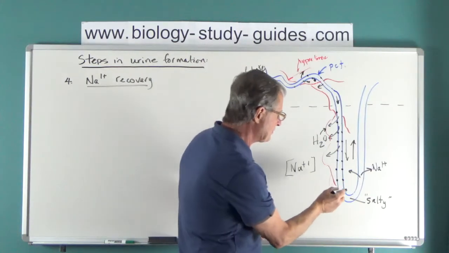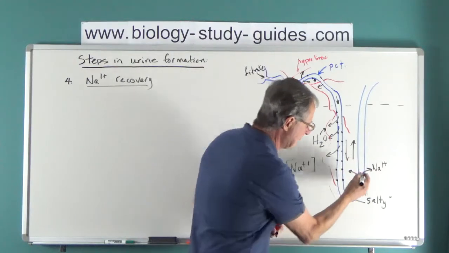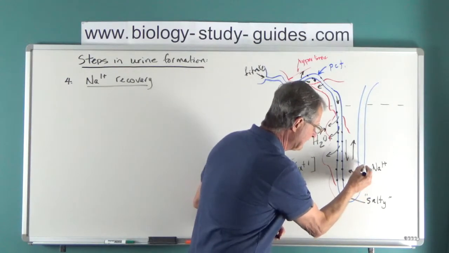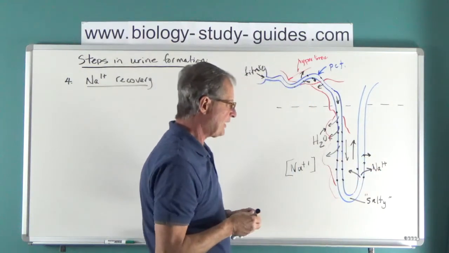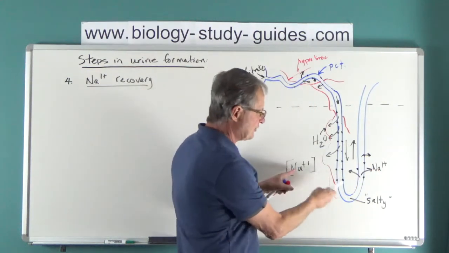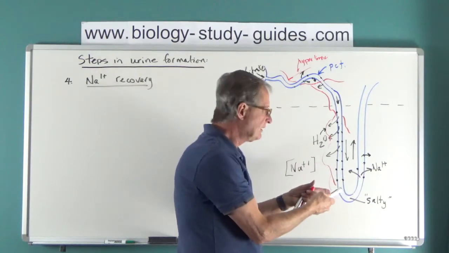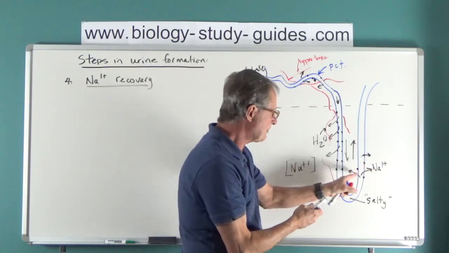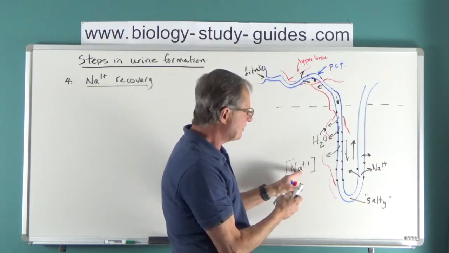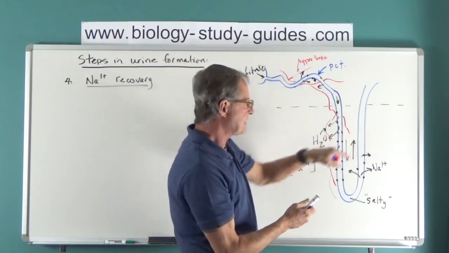So what happens on this side is that the sodium ions leave the filtrate through these cells which contain the proteins to allow it to be transported. And as long as the concentration difference is sufficient, it can pass out passively. But as we remove sodium ions, and the effect of sodium concentration diminishes as you go up here, it actually is actively transported out.